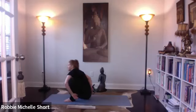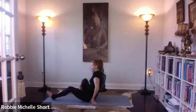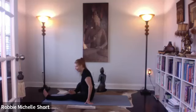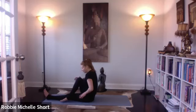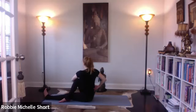Slowly come up. Whew. Okay, lengthen your left leg. Lift your right knee, flatten the foot. Circle that left arm around and notice we can get kind of like funky here. So really invest in your back, in your torso before winding deeper into your twist.